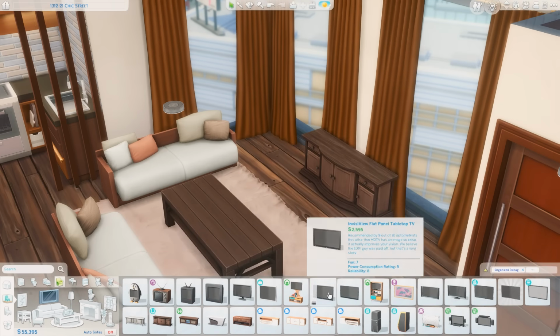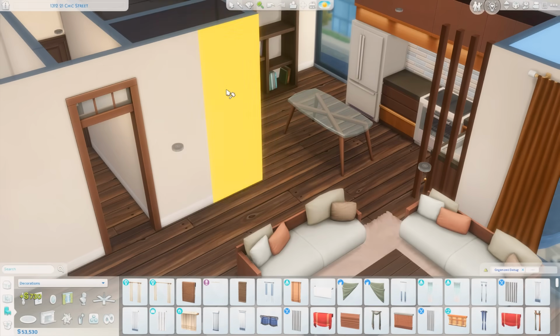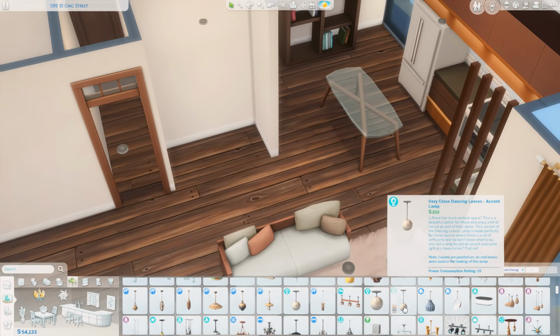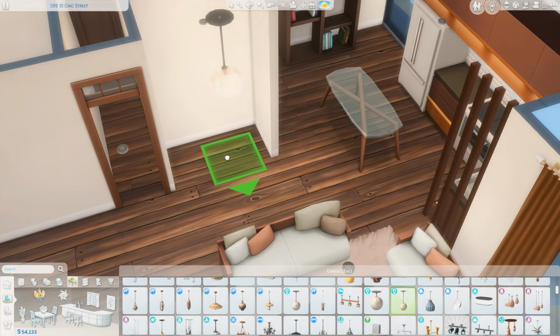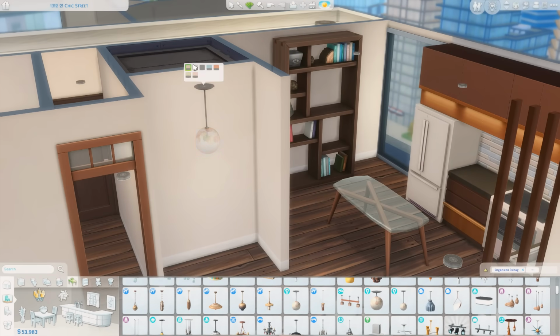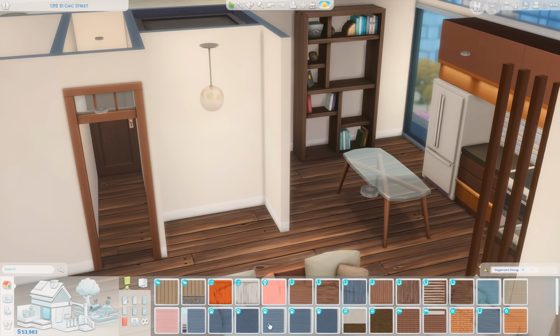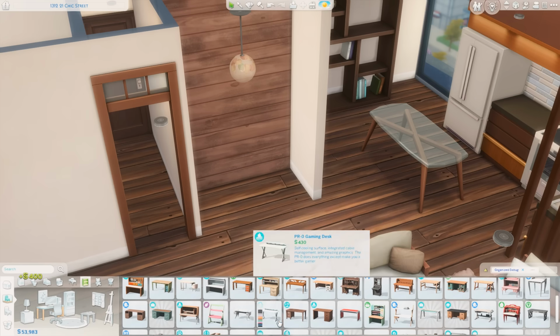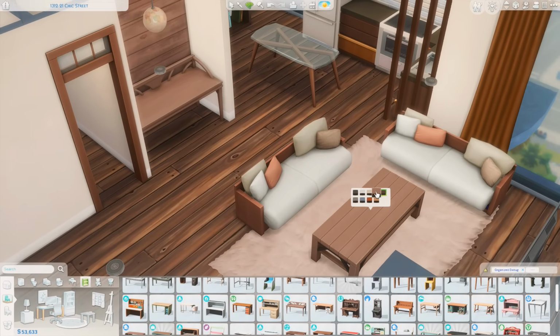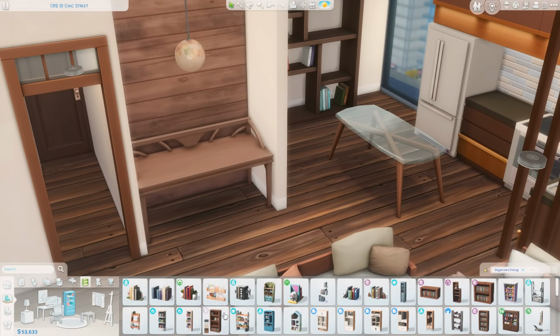Hopefully it's not, since it's a pretty small space, and I did make sure not to have this footage too fast. But over here, I ended up having a little nook. I originally was thinking it was going to be where I had a closet, but I deleted that and decided to make this an office space instead, which I thought looked so nice. I love this light that I scaled down from Eco Lifestyle. It has some autumn leaves in it, and we have this beautiful wood backsplash in that area.